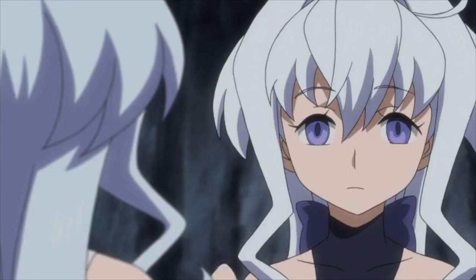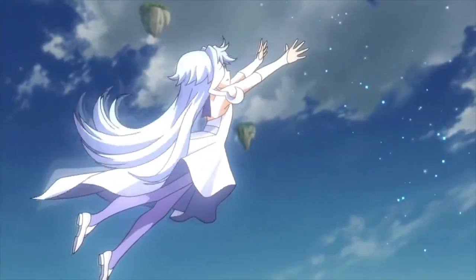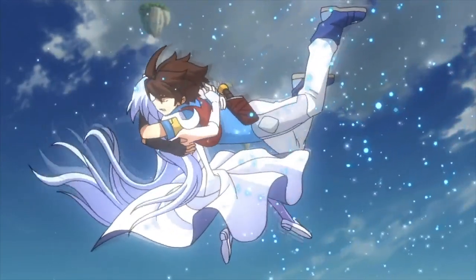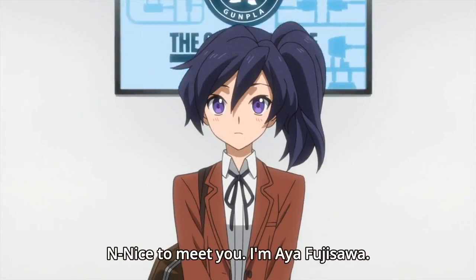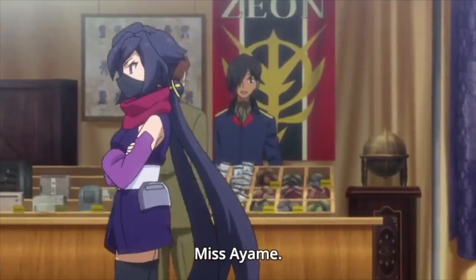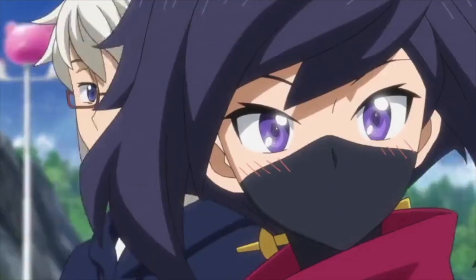I really love these moments that focus on natural and artificial, which is what makes Rockman's focus on the relationship between humans and robots so great. And then there's Aya Fujisawa, aka Ayame. Everything from her design to her origins was so well crafted, especially with her secret love for cute stuff.